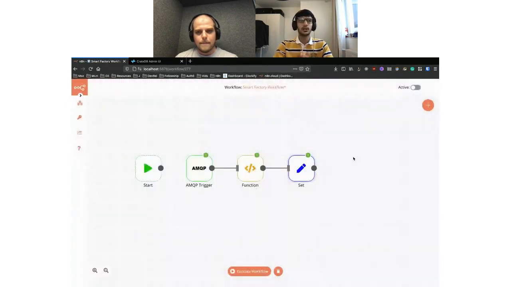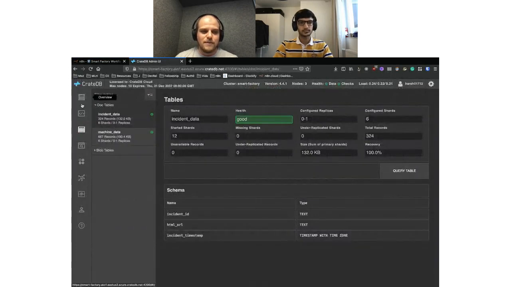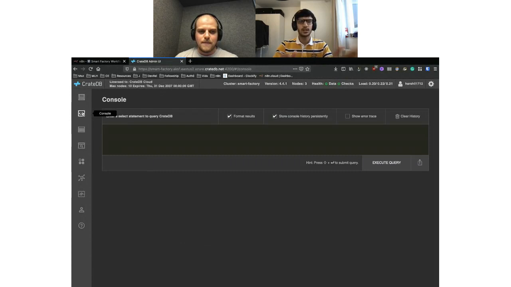Now, before moving to ingest the data to CrateDB, we need to first create a table in CrateDB. So Georg, how do we create a table in CrateDB? Well, as we know, you can interact with it using PostgreSQL, and one way to do it is to use the admin UI, our built-in UI that comes with a CrateDB node. And I've seen you already have set up some tables there, right? Yeah, I already have set up some tables, but let me just quickly show what the query looks like.